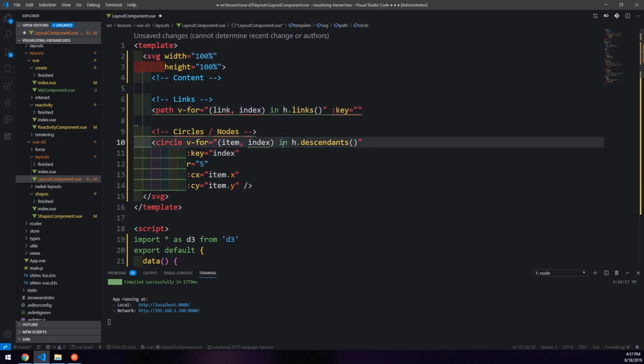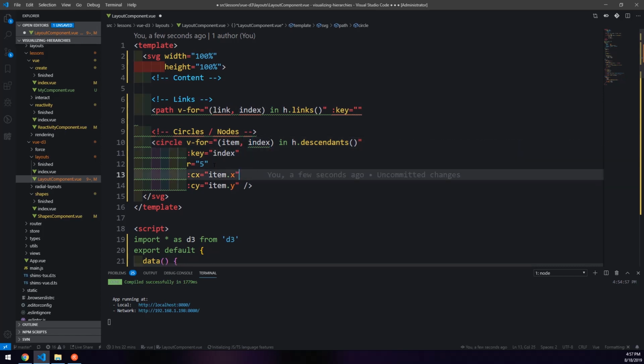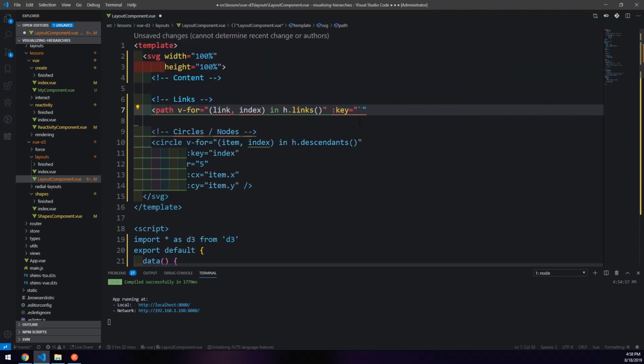Actually, let me take that back. Just to show you guys here, if I have this going here, the key is going to be 0, 1, 2, 3, 4, and so on. If I make this key to be index as well, we're going to have a problem because there's going to be multiple keys that can conflict with each other. So instead of me assigning the index to the link's key, let's just change this and make it so that we'll say links underscore, and then we'll put in the index like that.